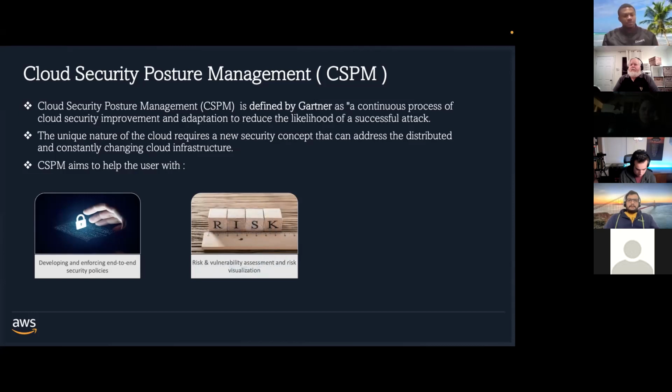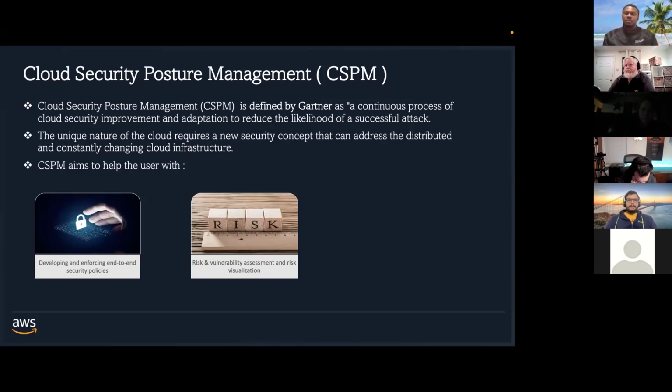Then we have risk and vulnerability assessment and risk visualization. So this is another important aspect. So we'll talk about vulnerability assessment first. So what exactly are vulnerabilities? So we are good with the security policies now. We have implemented everything with respect to cloud. But the applications that we are using, we use a lot of libraries. We use a lot of third-party applications as well, which come in with their own set of bugs, or maybe some loopholes through which a breach can happen. So such things is what we call a vulnerability.